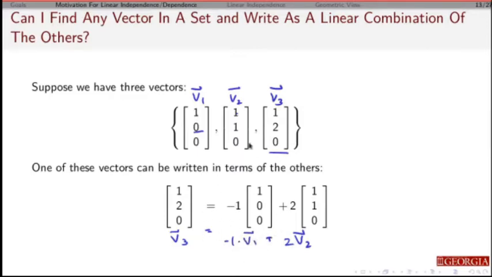So that's one way I can write this in terms of the others. It's not the only way. And if you look at this, you could probably figure out other ways to do this if you started with v1 or v2. But the thing is, if you have more vectors, you don't necessarily know which ones are going to work in advance.